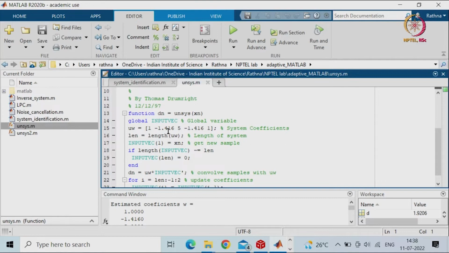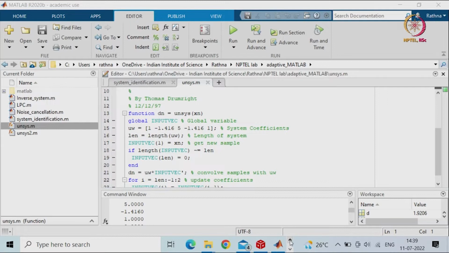It is given as 1, minus 1.416, 5, minus 1.416 and then 1. You will see that this is what it has converged to. So you are able to identify the system you gave as input. It is a band pass filter in this case, so the coefficients have converged to this.